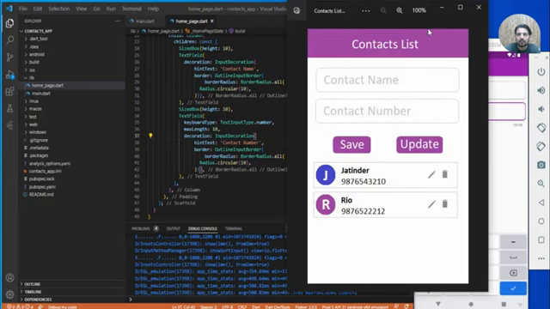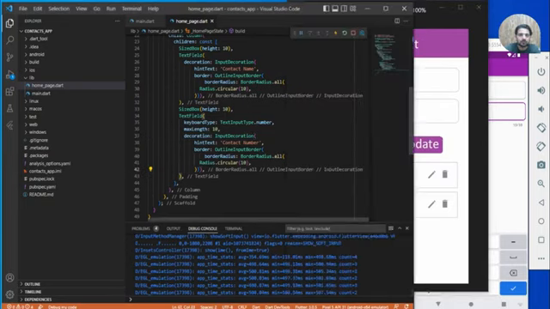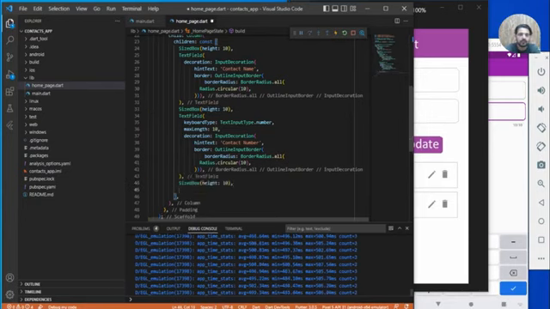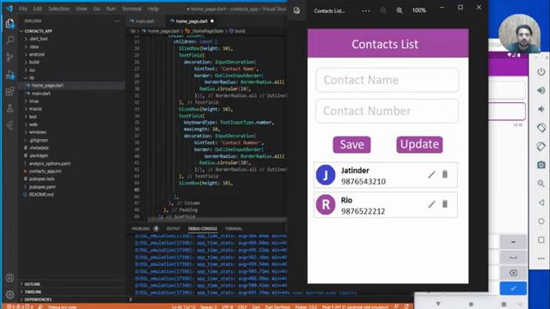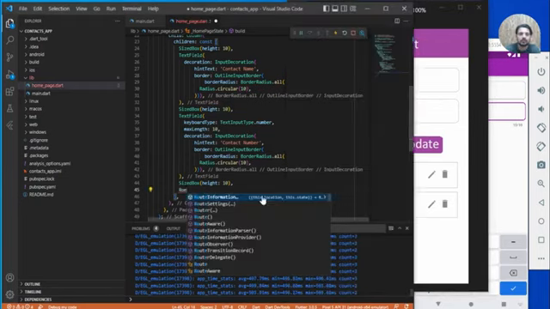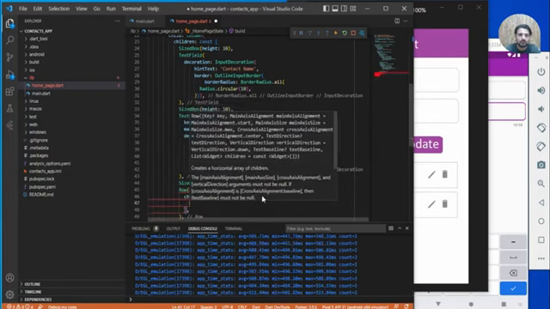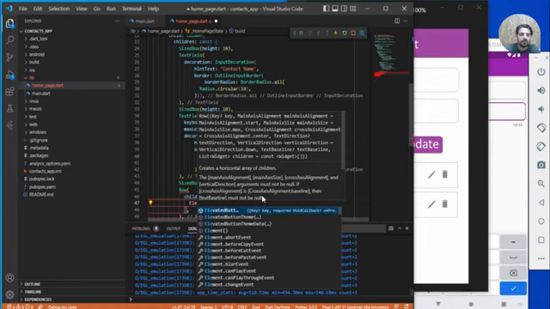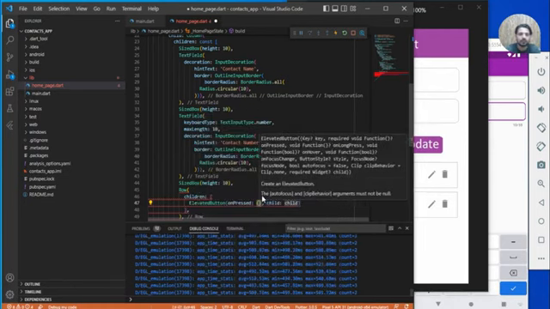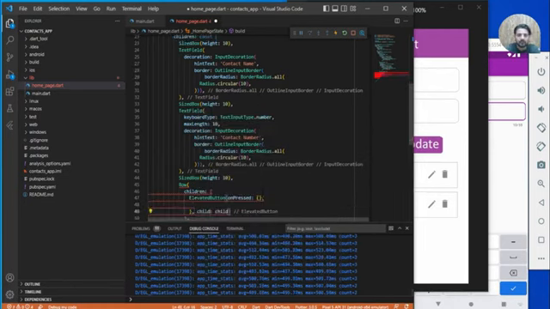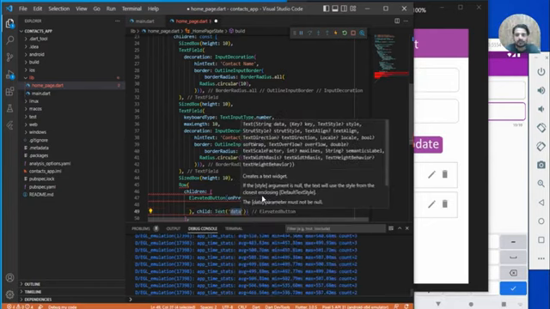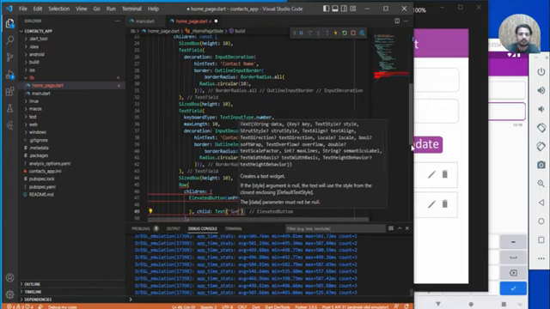Now what we need after this, we need two buttons. Let's use some spacing here and use buttons. We need two buttons in a single row. For that we have to use the row widget. Let's use Row here and children, and under children we have ElevatedButton whose onPressed we will decide what to do later on, and the child would be Text where we can enter, that is save.